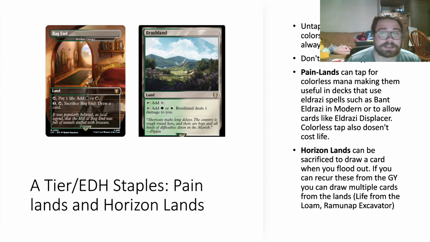The Pain lands can tap for colorless mana, which makes them useful in decks that use like Eldrazi spells. Like I know Bant Eldrazi in Modern used it so they could play Eldrazi Displacer. The colorless tap also doesn't cost life, so if you don't need that green or white mana, you can just tap it for colorless. It's relevant in some situations, but in EDH, of course, it's just always untapped, always going to tap for green or white, the colors that you need if you're playing a green-white deck. And the 1 life doesn't matter that much.